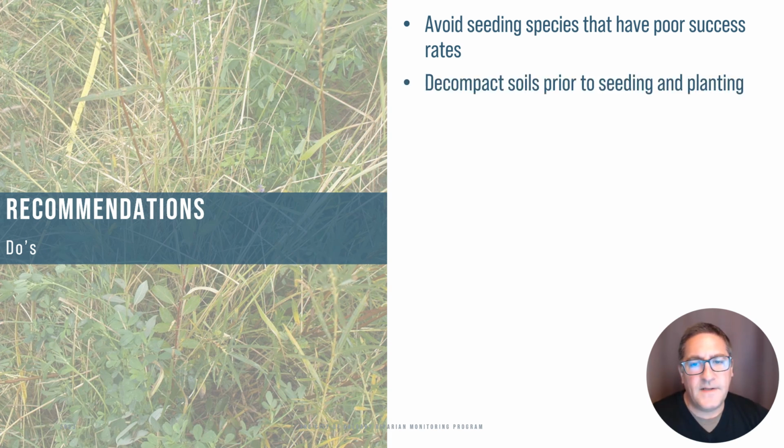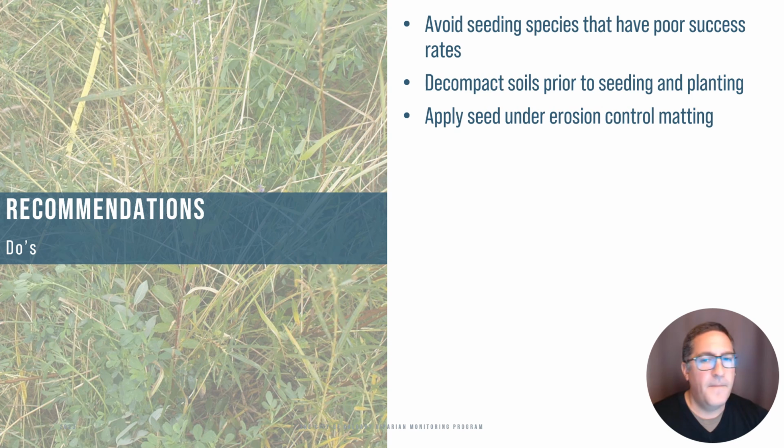One of the important findings from the RMP project in general, as Mike, I believe, is discussing today, was an issue with compacted soils on bioengineering sites. And just, in general, decompacting soils prior to planting and seeding will definitely help your vegetation establish and thrive. It's also important to ensure that herbaceous seed is applied underneath the erosion control matting to ensure proper soil seed contact.